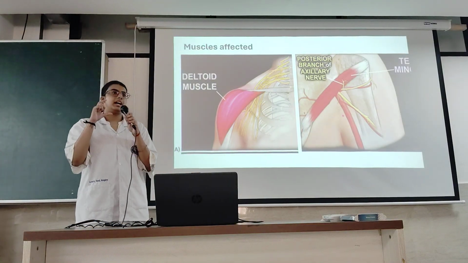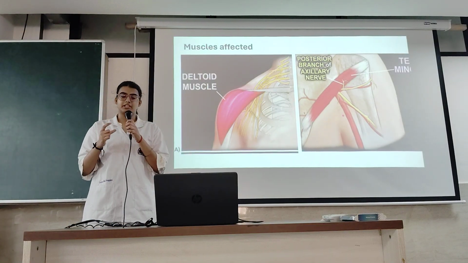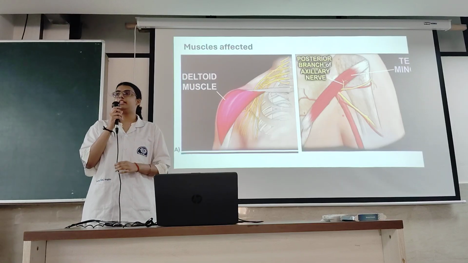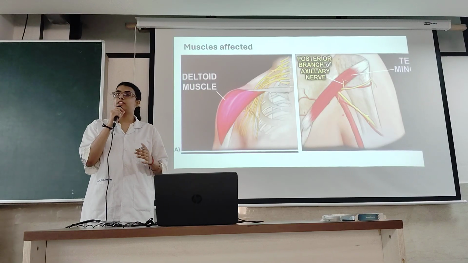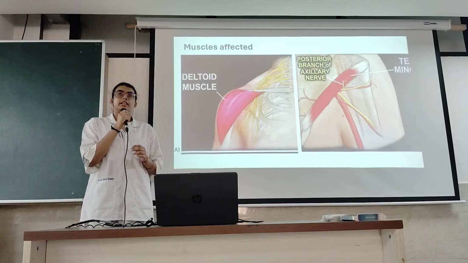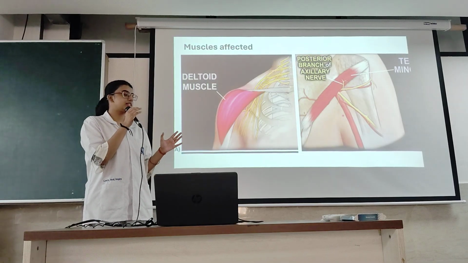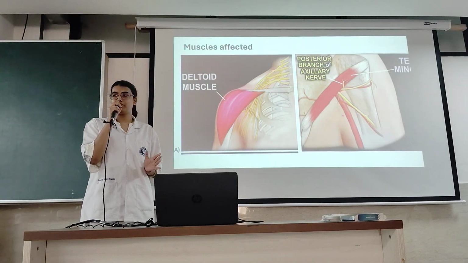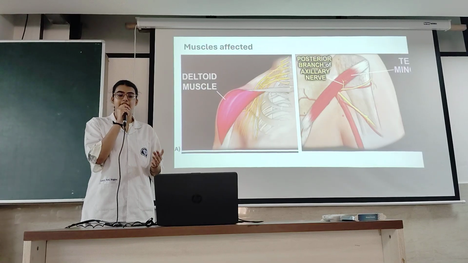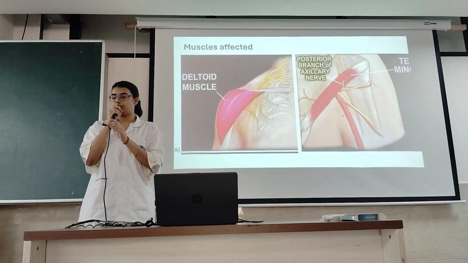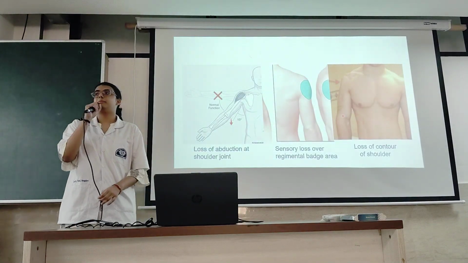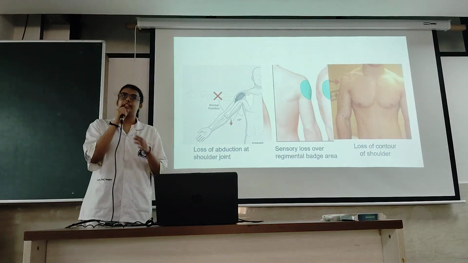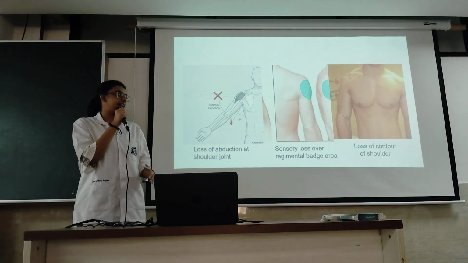There are sharp fragments of the bone caused due to the fracture, and these sharp fragments can either pierce the nerve, leading to its tearing away, or stretch or compress it. Therefore, that leads to one of the most major consequences of it, which is loss of the innervation of the deltoid muscle and the teres minor. Since there is paralysis of the deltoid, the patient realizes something very shocking: that he cannot abduct his hand sideways.